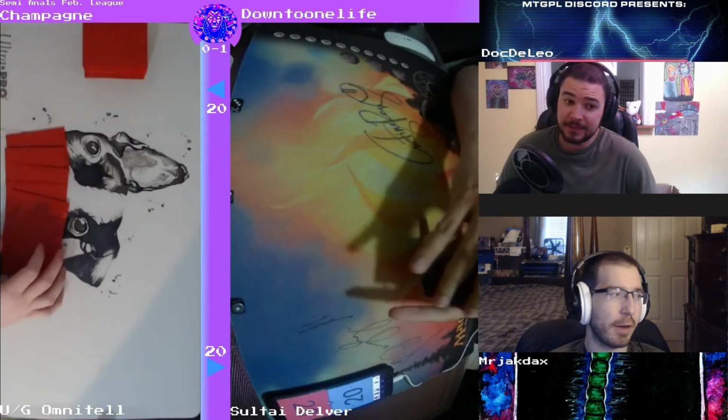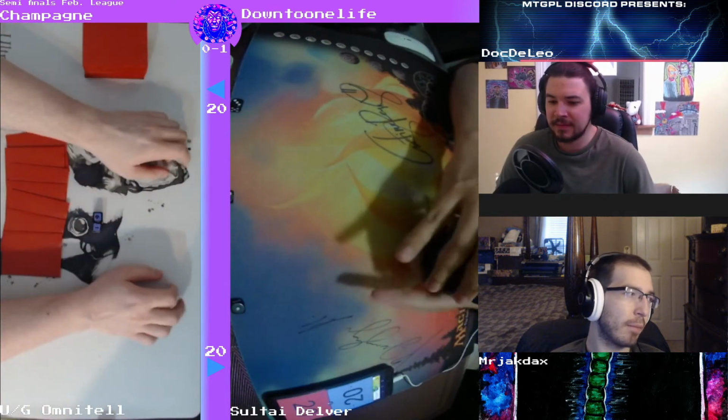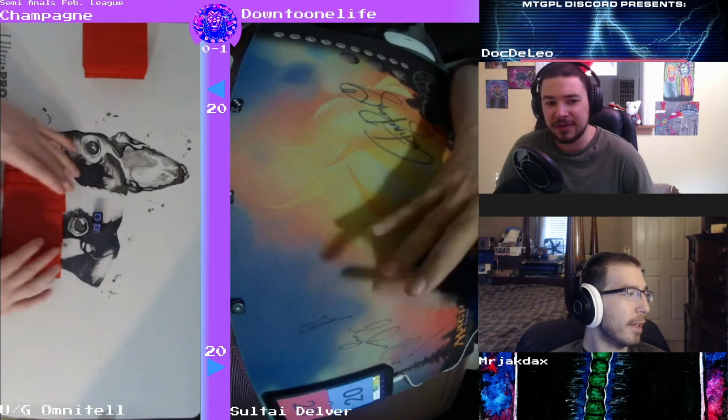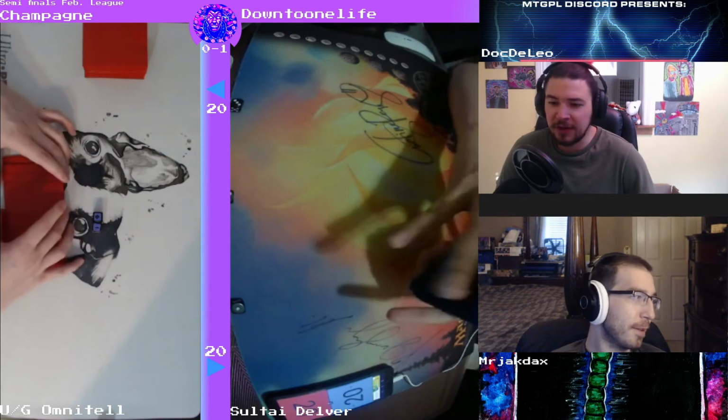Yeah, I'm also a big fan of the three Spell Pierce. That's going to come in handy if you want to start taking out some Force of Negations or Force of Wills. That's probably where you're going to be. Three Fatal Push to cut first. Oh yeah, that's true. The three Fatal Push are coming out first. You don't need those. You cut three Fatal Push.